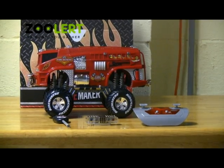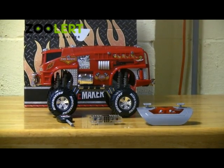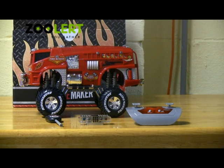Now, overall, I would have to say that Ridemakerz has done an amazing job on making the fire rescue truck as fun and exciting to use as possible. Because unlike most RCs, this RC can actually be customized to your liking. All you have to do is go on to Ridemakerz.com and buy a couple extra pieces to make your own dream RC car.